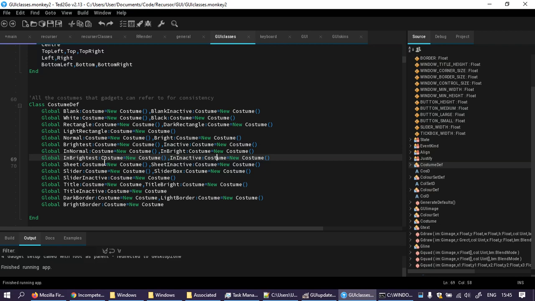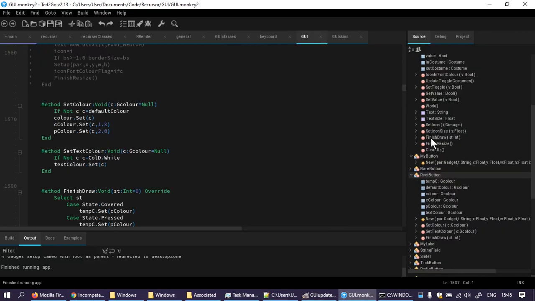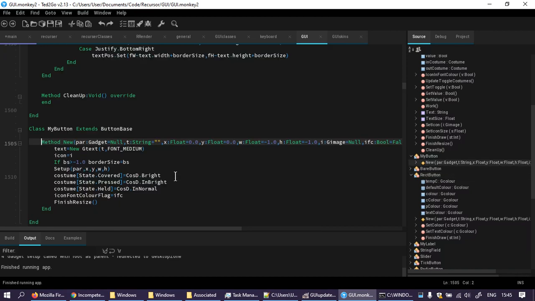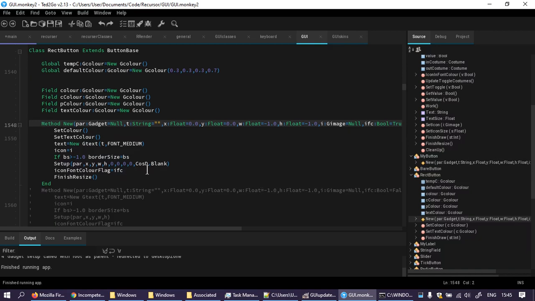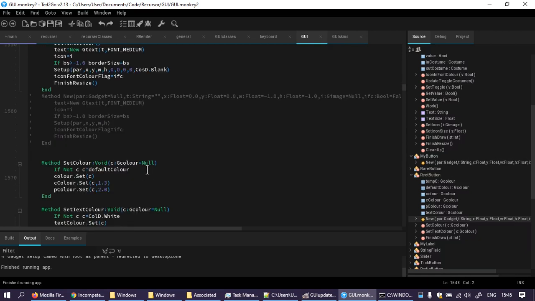Some things I perceive as problems with this. When I look at the GUI, and when I look at my button, the way the button works is that actually rect button probably works. Oh, of course it works differently.